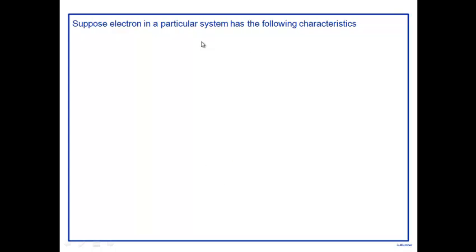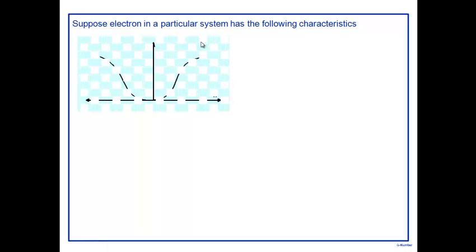an electron, let's say in some solid or some system, has the following characteristics. That is, suppose there's an electron moving in a solid, and by some means I arrive at this E versus K relationship. I solve Schrodinger's equation for an electron inside that particular solid, and the Schrodinger equation will give me the E versus K relationship. Why? Because we are talking about a big solid. The electron is free to move around in the solid. And let's say I get an E versus K relationship like this, by some means.